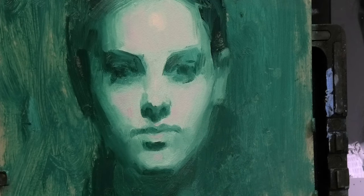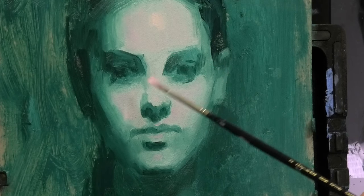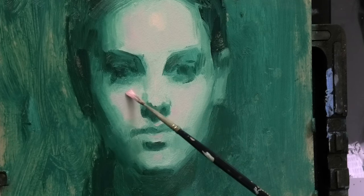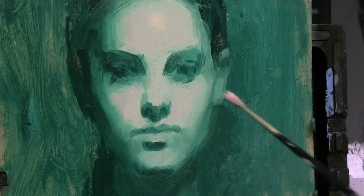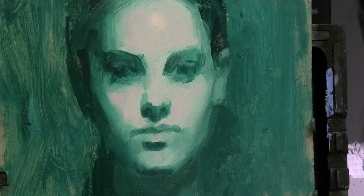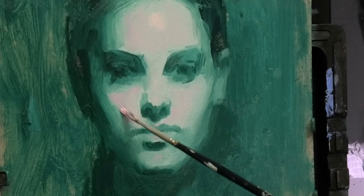You don't want the highlights to be out of the value. You want those to be the same as where the lights are. They're just maybe a little bit of a purple highlight or a green highlight or something. Would you add some green also on top of this then and go back and forth? You totally could. That's the whole idea, and that's what the pastels allow me to do. I can be a little bit freer with color, because you put down a pink and then you can put down a green, and it's more immediate. For me, it's a little bit easier. Sometimes with oils, I have to study it a little bit more to make sure I get that value.